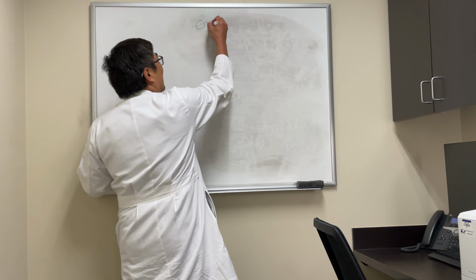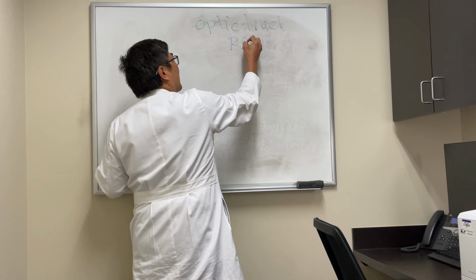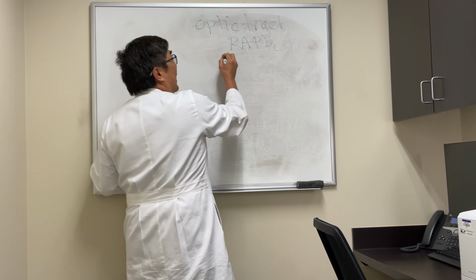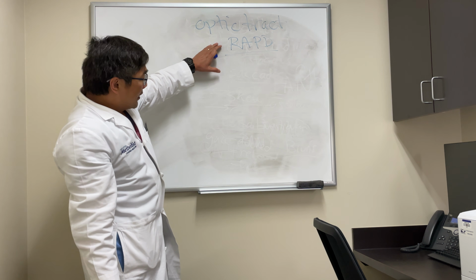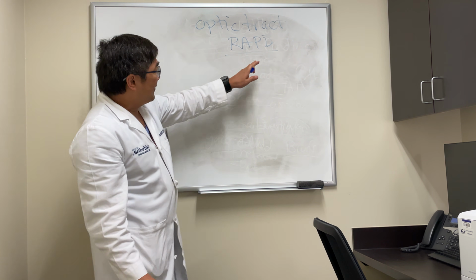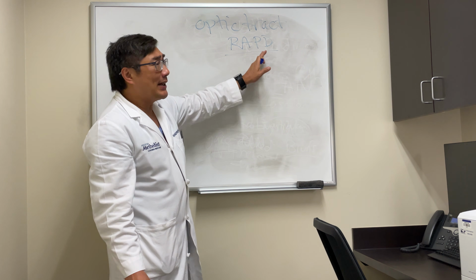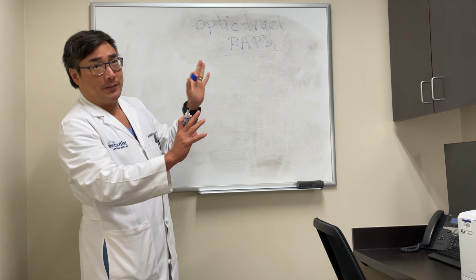So someone wanted to know about optic tract lesions and the presence of an RAPD. One of the things that you need to know is a relative afferent pupillary defect tells us that there's a defect in the pupil pathway on the afferent side relative to the fellow eye, but it actually doesn't tell us which side the problem is on.